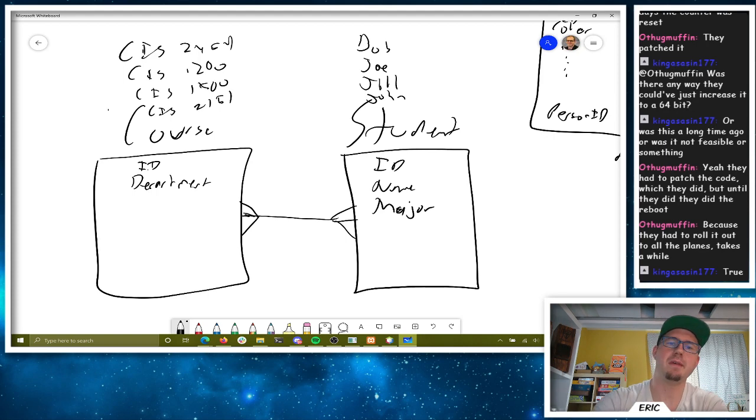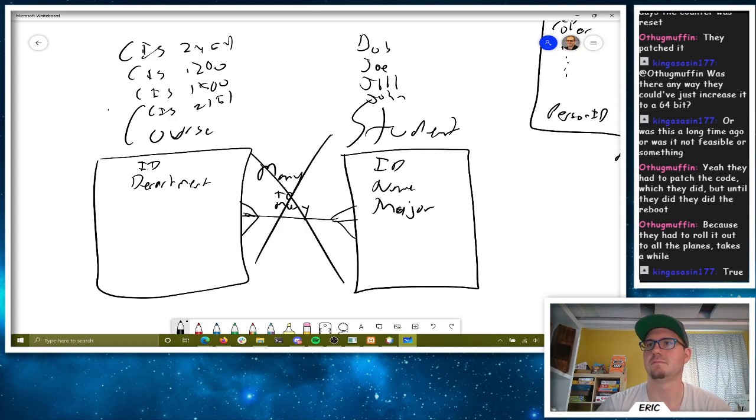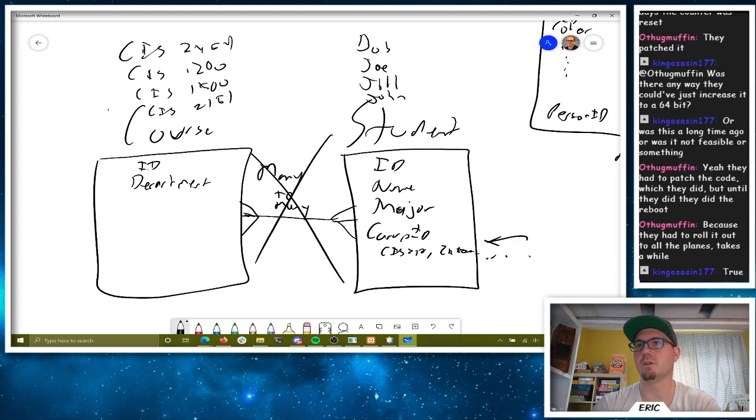So this here is a many-to-many. This here is bad, right? Because how do we relate those together? Well, okay, student could have a course ID field, but then you'd have to put like course ID CIS 2151, comma, CIS 1500, comma, and we already said multiple pieces of data in one field is a big no-no.